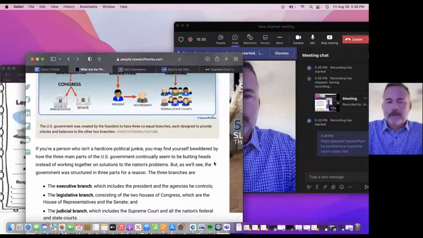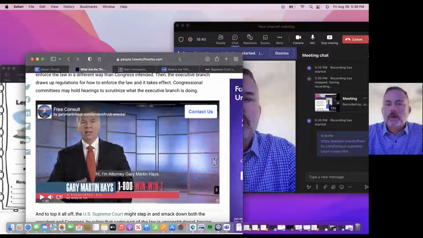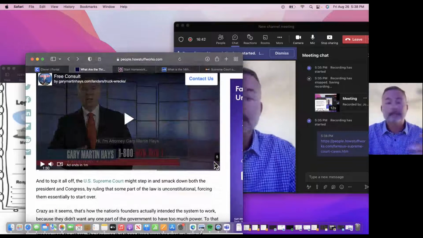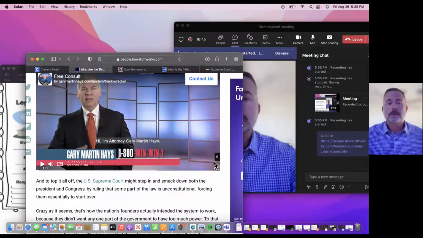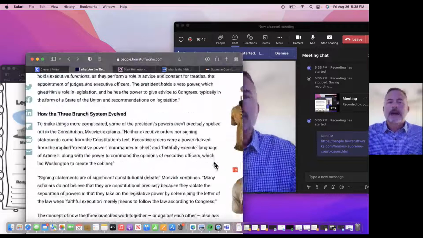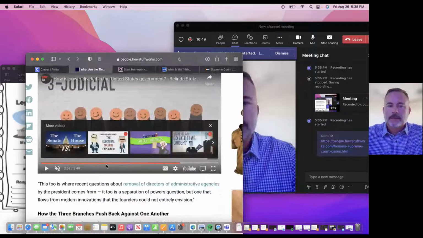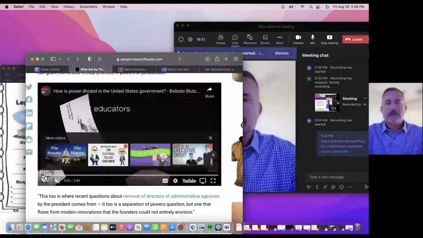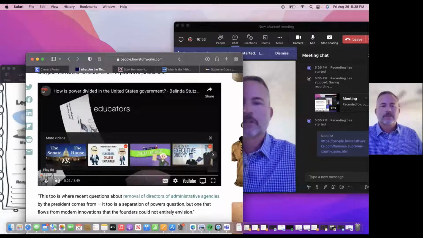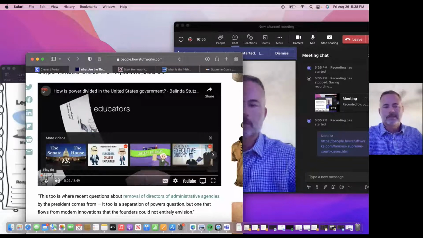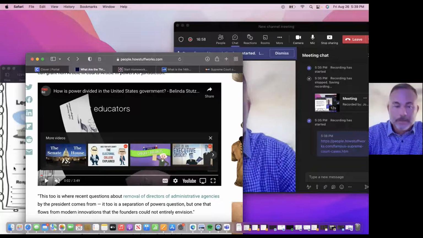Depends on your method for how you like to work. For some of you, you're going to want to read this and pull the information, and that's a fine way of working. But just so that I know that we're covered, and so that I know that there's a much more colorful way of showing this, I'm going to show you a quick video on the branches of government, and this should help you fill out the information.